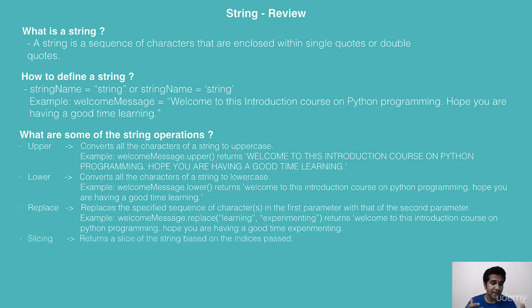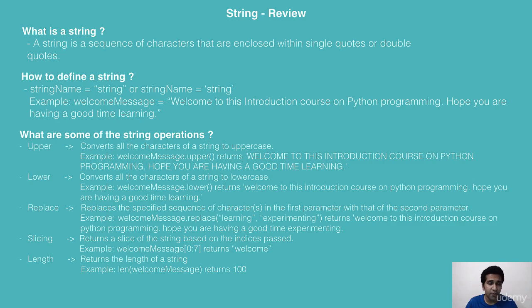Then we saw what string slicing is. It returns a slice of your string based on the indices passed. We checked how to retrieve values using the index position, and that index position will be passed for slicing a string. We have this example in which we are slicing the string from the index 0 to 7. The ending index is 7, but the value which Python will take will be the ending index minus 1, which is 6. So all the characters from the index position 0 to 6 will be sliced and returned to you, which is our output, welcome. Finally, we saw the length of the string. We have a function called len, which when passed the string name returns the length of that string.